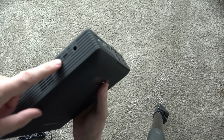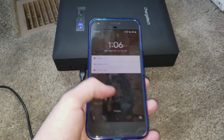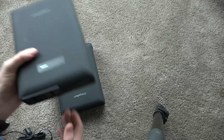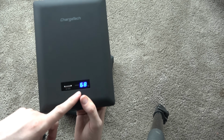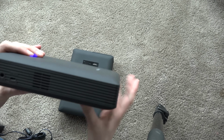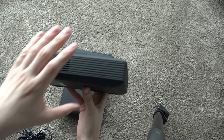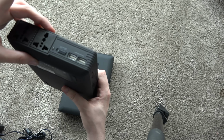It's quiet, but it's there. It's noticeable. You've got your Type-C output, so at 3.1 amps and 5 volts, you should be able to see rapidly charging on your Google Pixel or Google Nexus phone. And then you've got your 2 outlets. You've got your percentage display up here, which this one actually does have some charge, so I can show you that. This one is at 68%. If I turn the switch, a little light turns red, and a little fan kicks on. Let me put it up real close to the microphone. And it's blowing a little bit of air, so that's pretty cool. Keeps the unit nice and cool. And then as soon as you turn this AC off, the fan goes off.